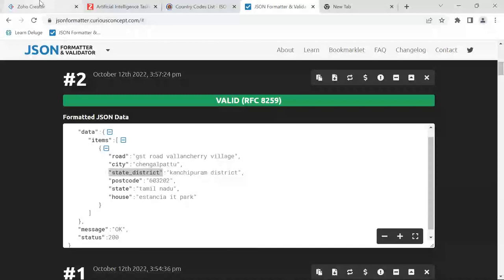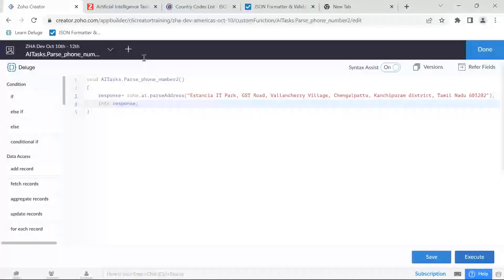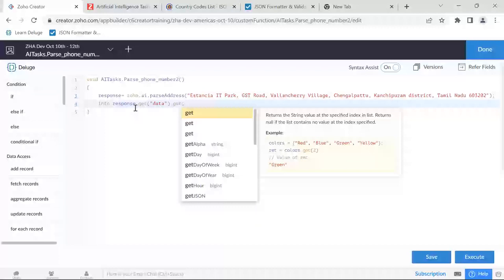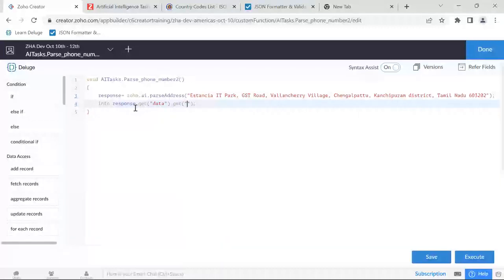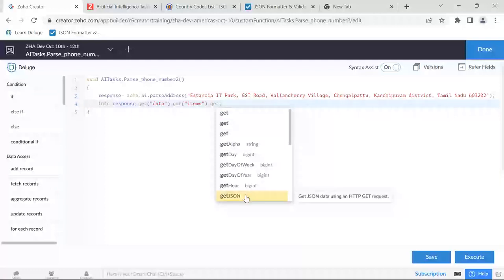Let me just copy this, go to creator, close it. Let me just info response dot get. We get the data. Now let me dot get items, dot get JSON.